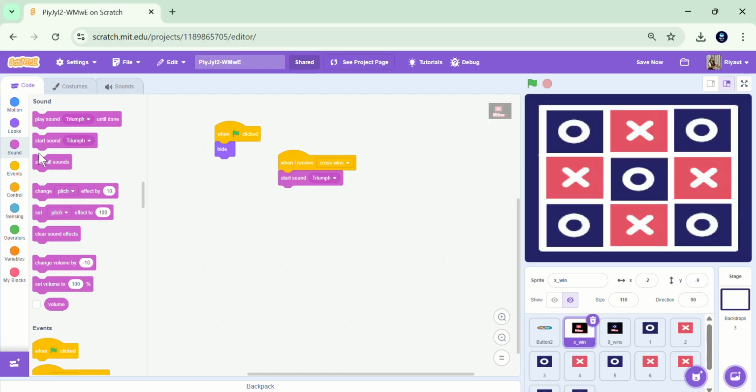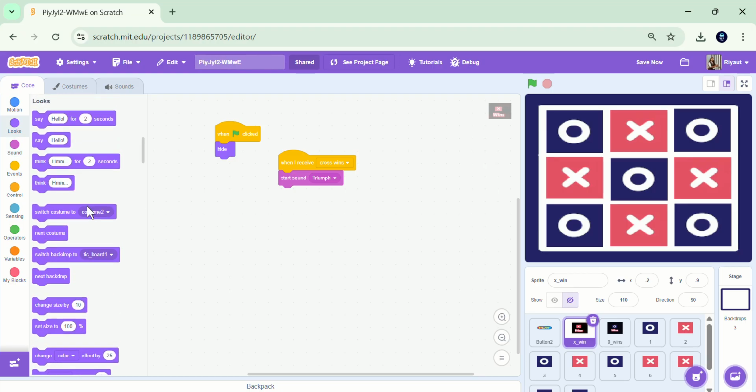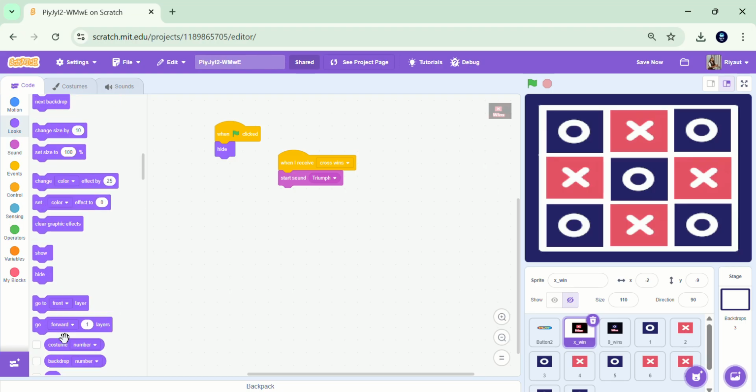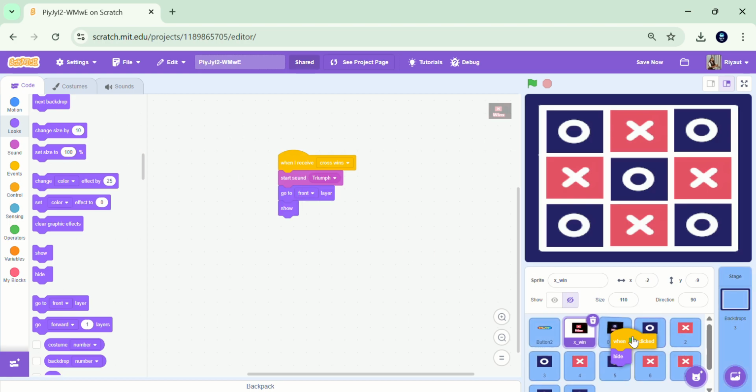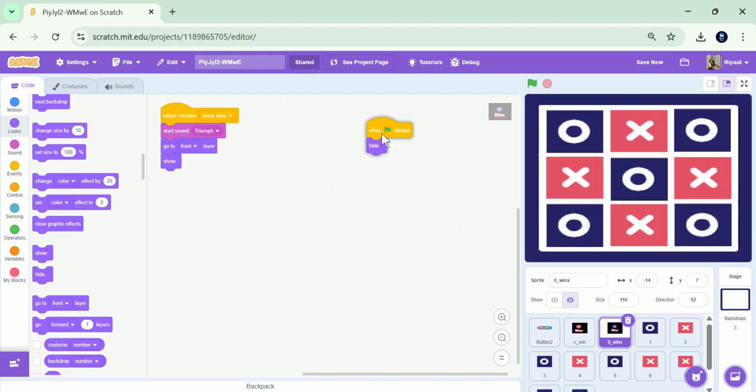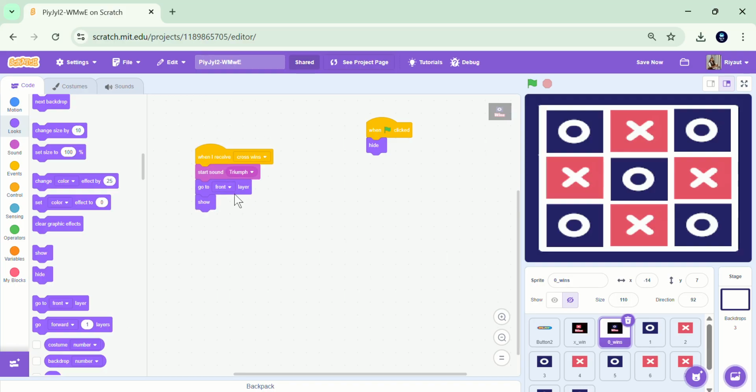Then I want this background to come to the front layer, so I use the go to front layer block. Then I need to show. Quite simple, right? Similarly, the same thing for the O. When the green flag is clicked, hide it, and show it when I receive O wins. And that's all, guys. We are done with this game.